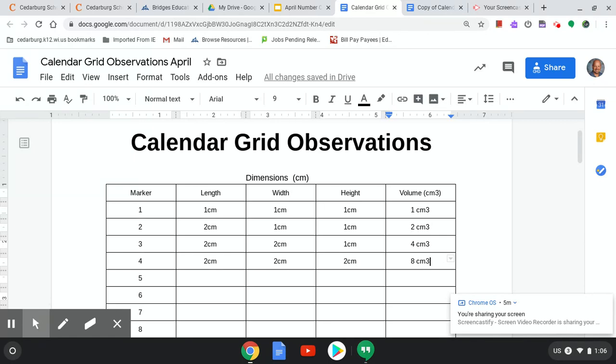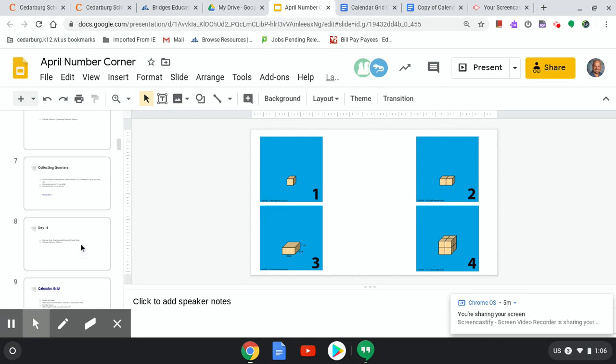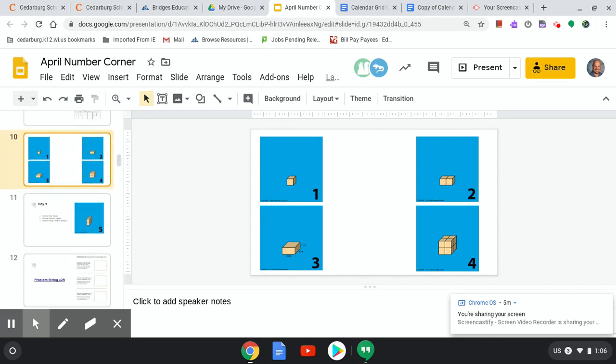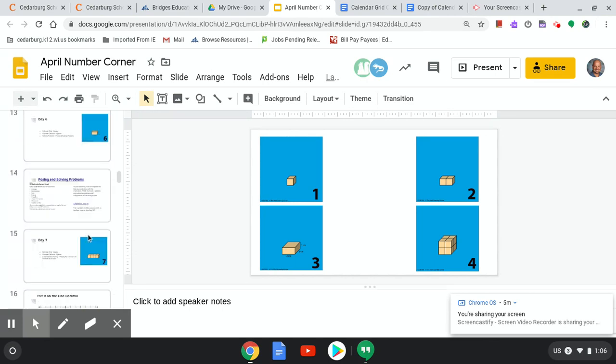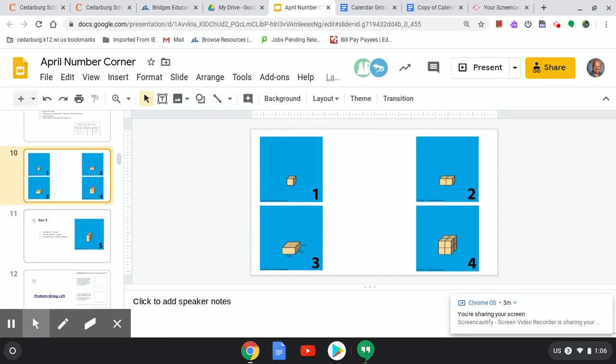Every day you're going to have a marker, and I'll give you an example. Before we start, you can pause the video at any time and check to see what that marker is, but you can see what it is for day 5, day 6, day 7. So first things first, right? Do your marker, and then add your quarters, and then go on to the next activity for the day.